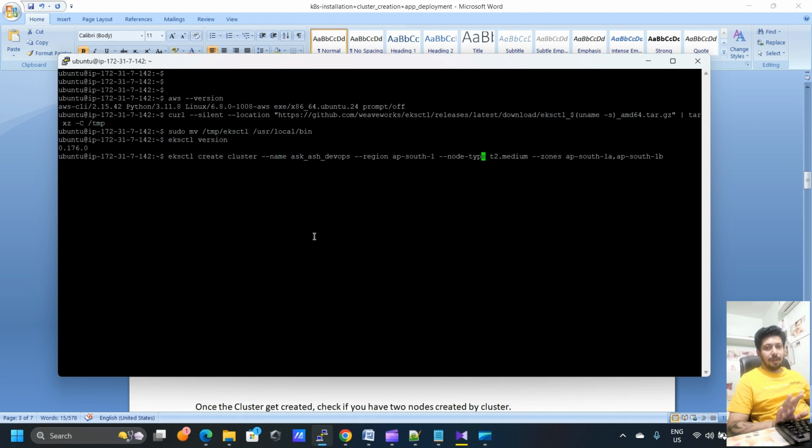If we use a micro T2 instance, then your system will not work. The pod creation, the services which we are running, the system will get slow, it will hang, you will not be able to do anything. That's why we need a t2.medium, and this is the thing which is going to charge us. So if you are not ready, please do not follow this step, just avoid it as of now. Just see what I am doing and try to learn.